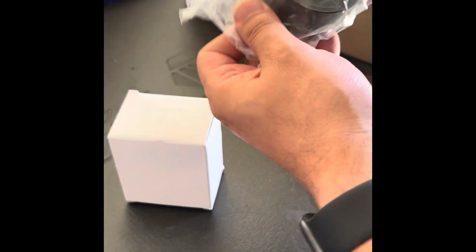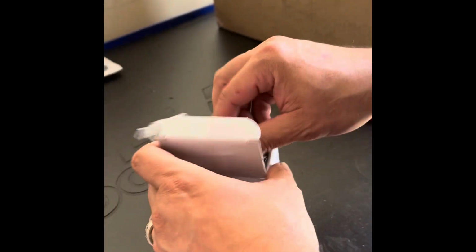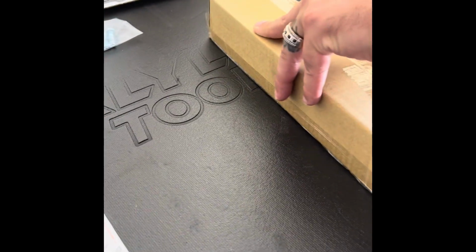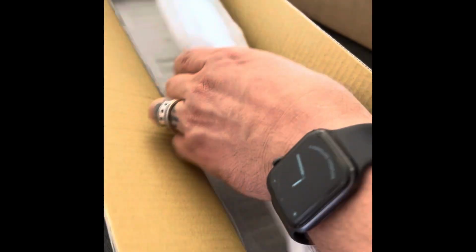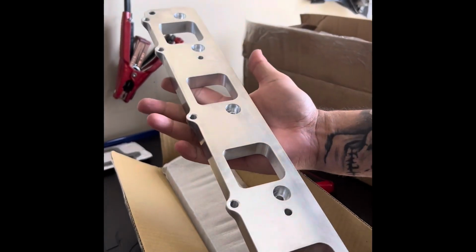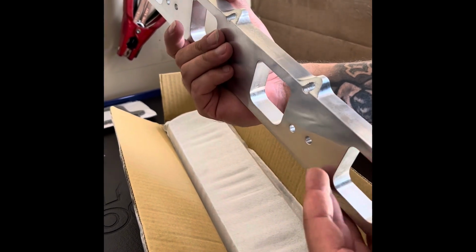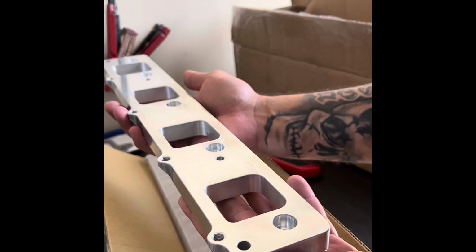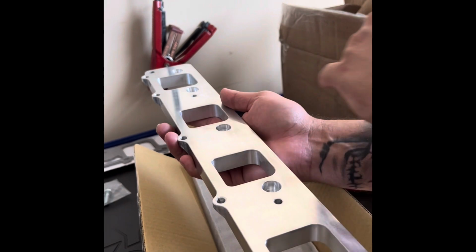So our pulleys, there should be 2 of those in the kit, which they are. And last but not least, our brackets. So there the babies are. So basically this would be the right side if you look at it, where it sits like this. Then you bolt the holes down here to your heads.